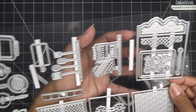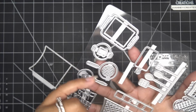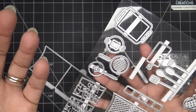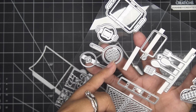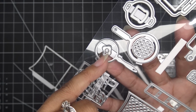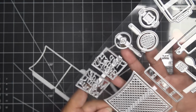And then over here, this is just, oh my gosh. So again, accent pieces there. You have a piece of toast. You have another skillet or a little pot or pan. From the top, it looks like it may be a pot. Again, a skillet or waffle maker, or you can use this and make it look like a pie, or make it look like a waffle. There's a little egg, and it cuts the center, so you can put a little yellow center with your white egg. Again, a little pan. This is just super cute.